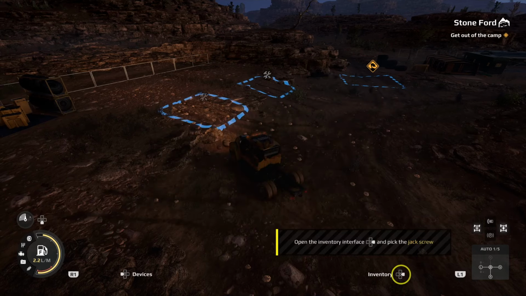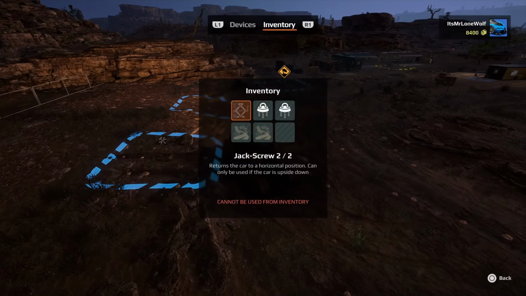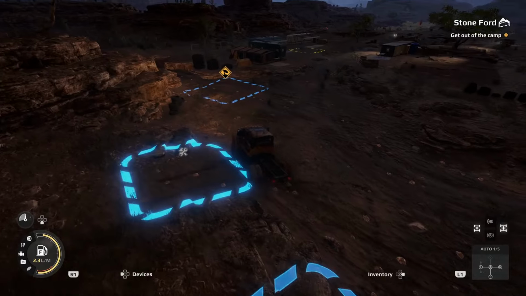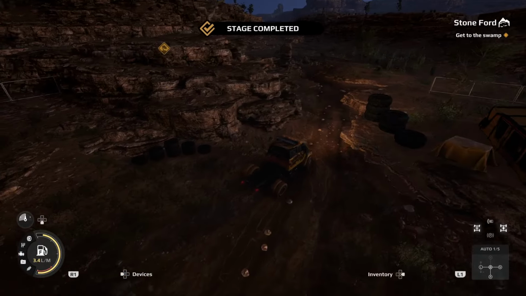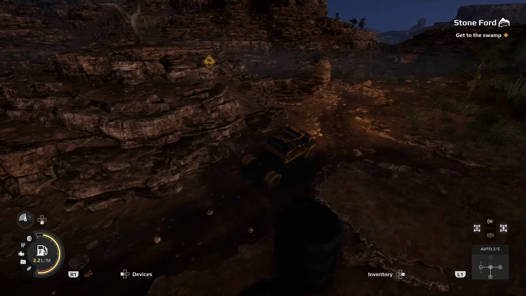That's explaining about the jack screw. So what it does is, say you roll over, you basically select the jack screw, and imagine a ghost version of your truck that's flipped back up the right way is hovering on the map, and you just get to place it down.